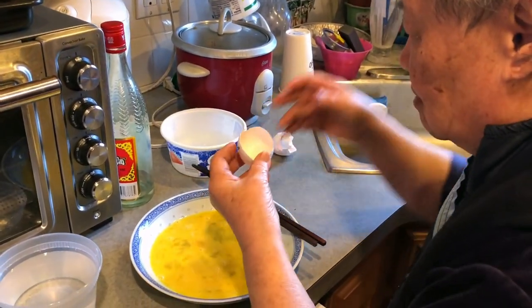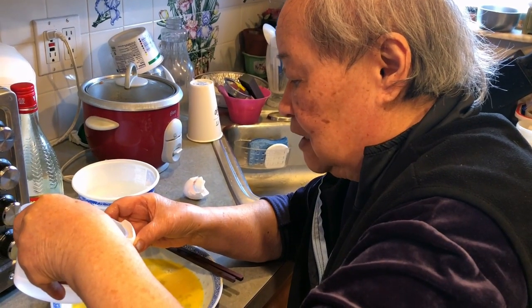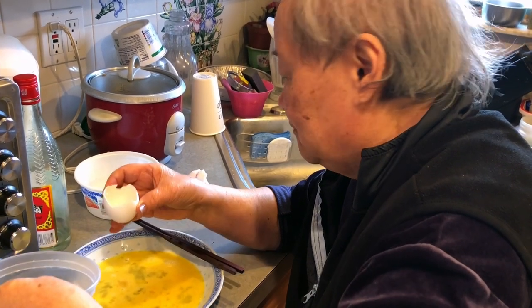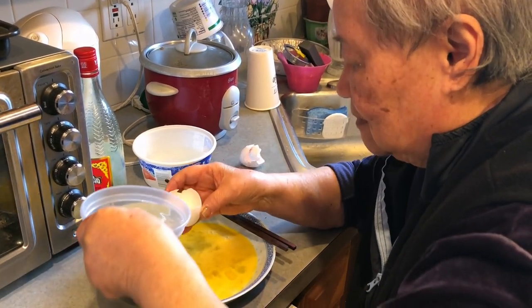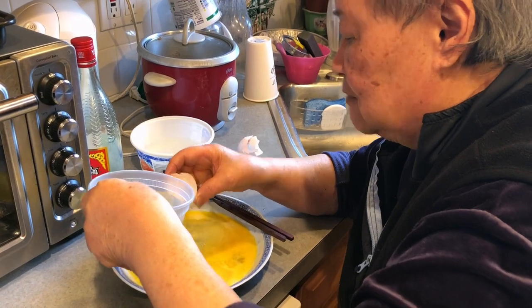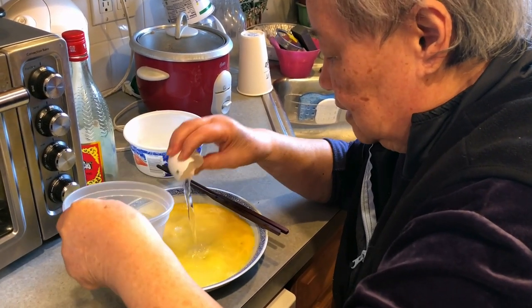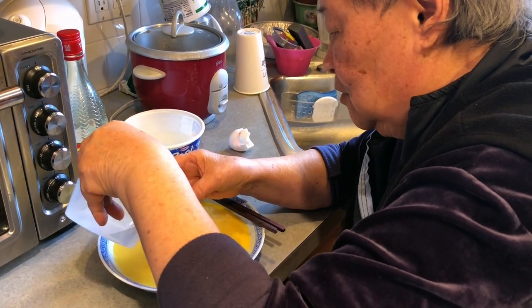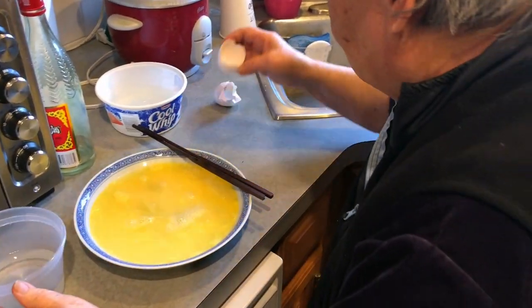Half of the eggshell, okay? That's half eggshell. 1 egg, 3 eggshells of water. Today I go up to 3 because I got a siphon of water. So 1 egg, 3 eggshells of water. 1, 2, 3. That's 1 egg. 1, 2, 3. 2 eggs. 1 more. 1, 2, 3. That's 3 eggs, okay? 3 eggs.